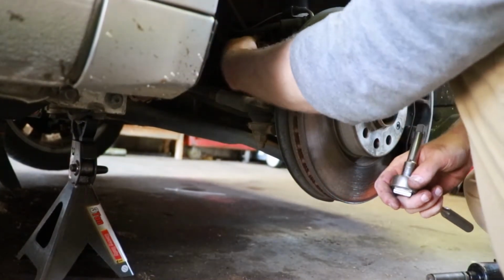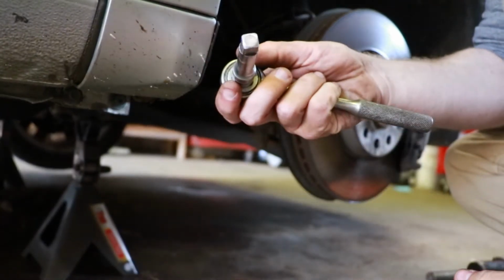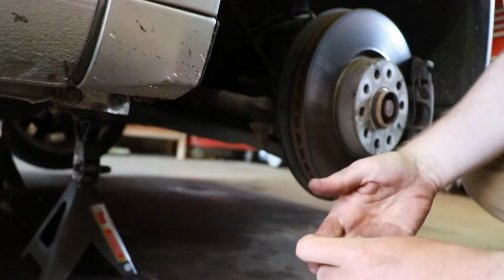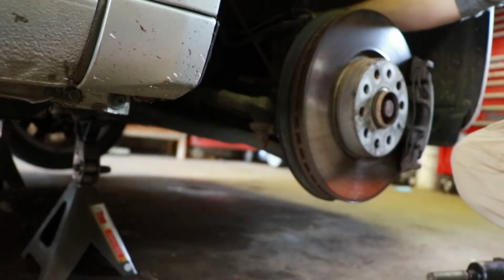So I didn't have a big enough torque bit, but what worked perfect is a 3/8 drive. It fit right in there, and I could loosen that up for the bottom mechanism. Now you have to pry apart the bottom mount here in the very back, which can be tricky. If it's really rusty, it'll be tough. If not, you can usually just wedge it apart.